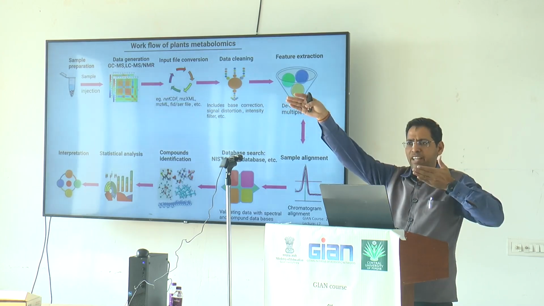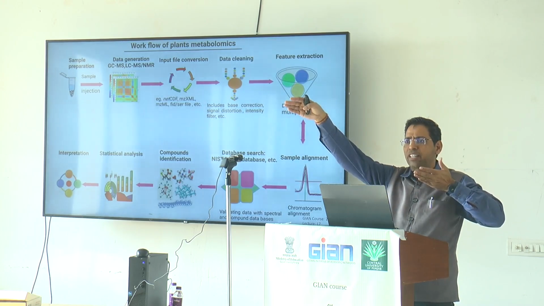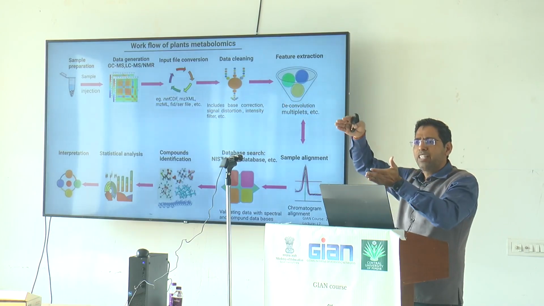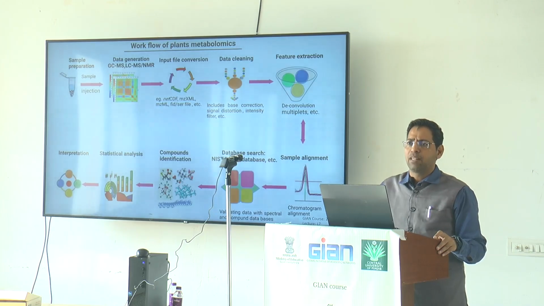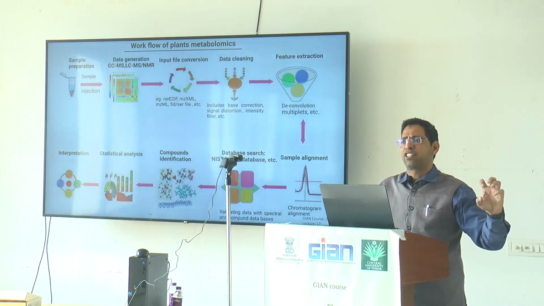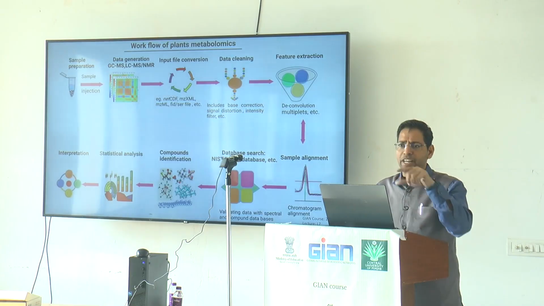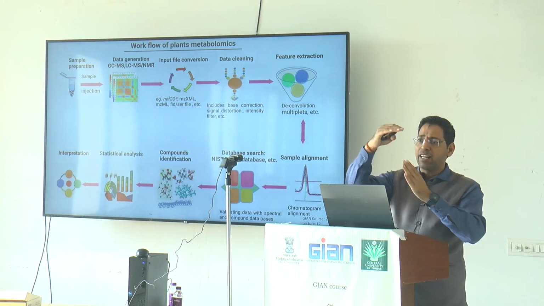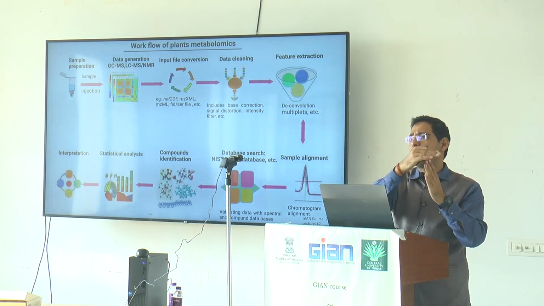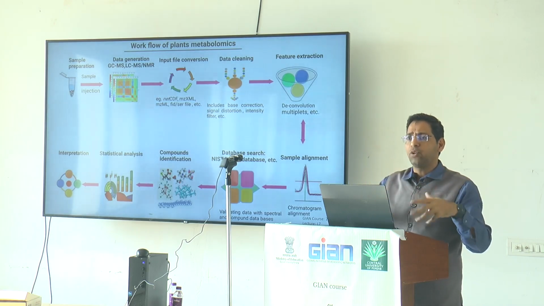One is here, one is here. But when you are aligning the spectra, both the spectra, these peaks come very close to each other. So alignment of the samples from the different sets of the experiment is also necessary. In one area you find the peak somewhere, and in another graph you have the peak somewhere else, and accordingly they are different.